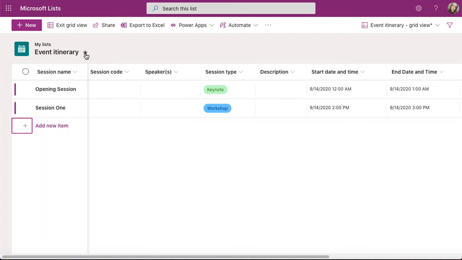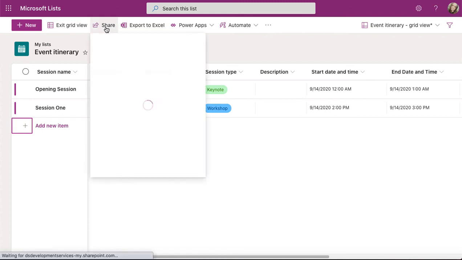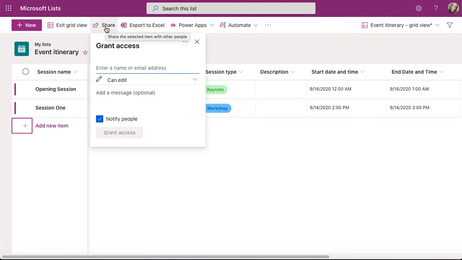You can even favourite it, bookmark it, whichever way you want to use. Got tons of nice options. I'm just going to have a click around and see what sharing looks like. It looks like it's really similar to if you've ever used OneDrive or OneNote. I've got the same similar sharing option screen where I can type in the person's name, decide if I want them to edit and give them a message, and then grant them access to my list as well. So nice way of working there.